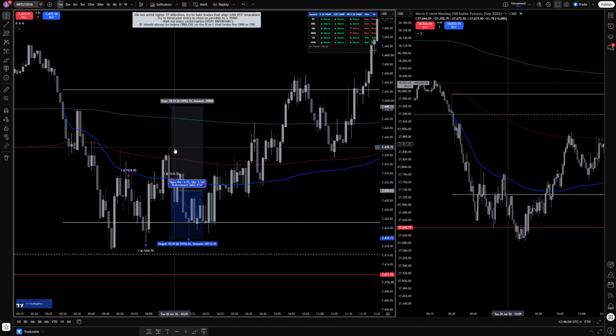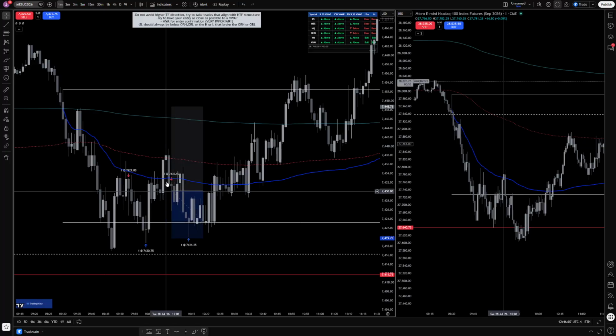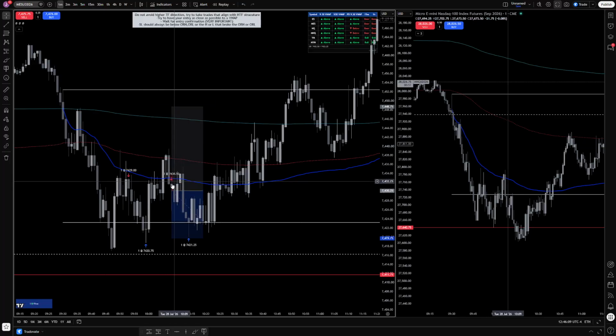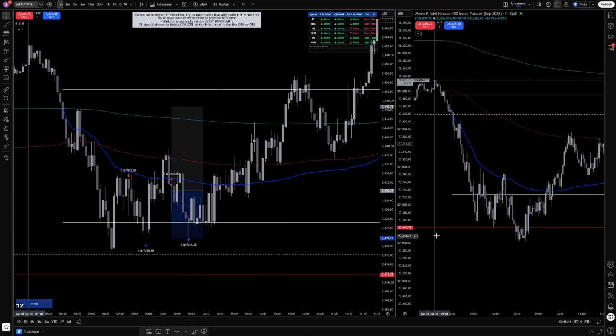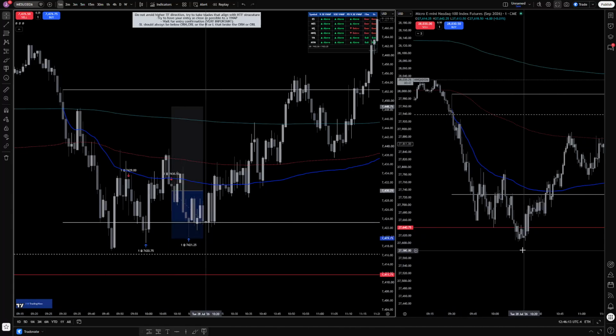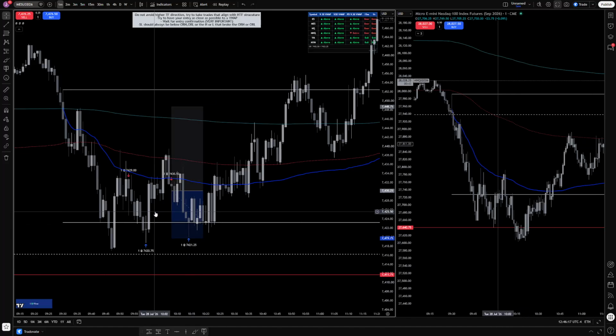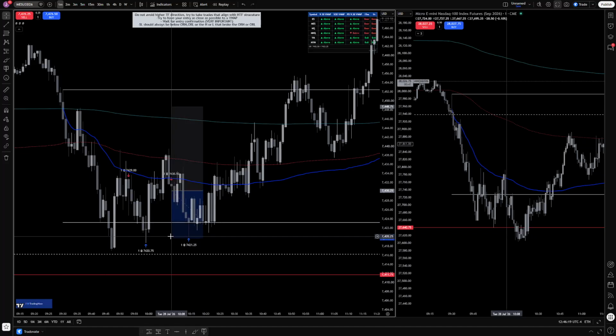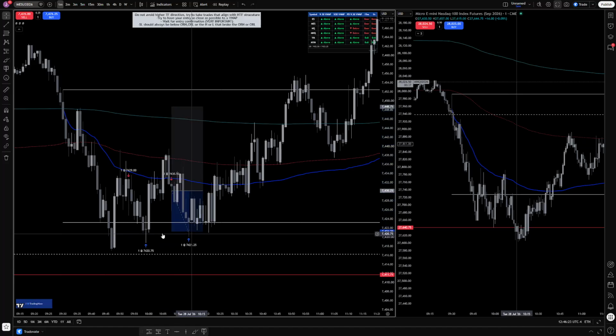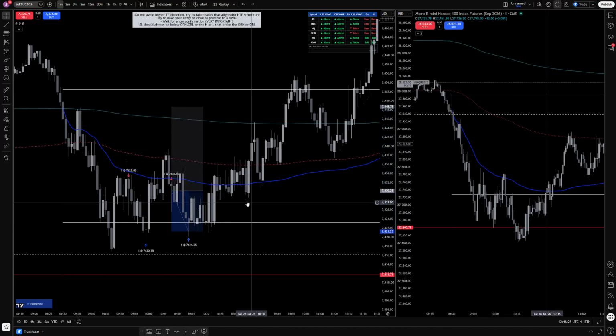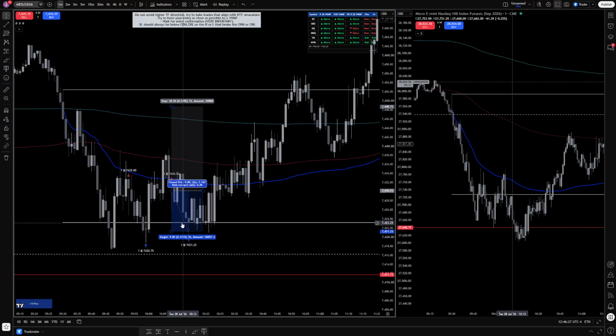Buyers tried to take control. Sellers immediately came back. I entered my short position. I held through all this drawdown. Again, price made a new low right here. New low. MES, I was out at 721.25 right there. Look at this exit. Small, small, small profit, but it is what it is.